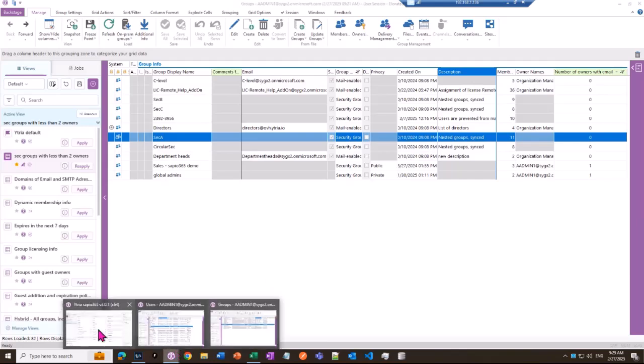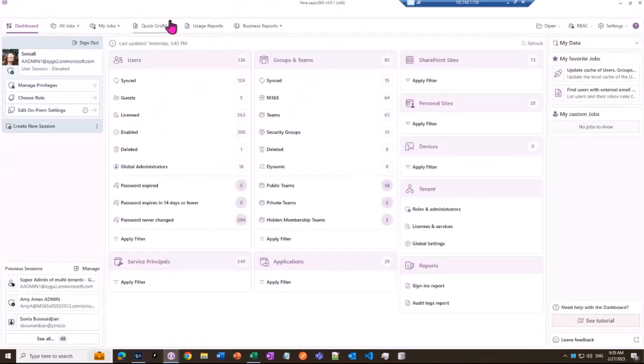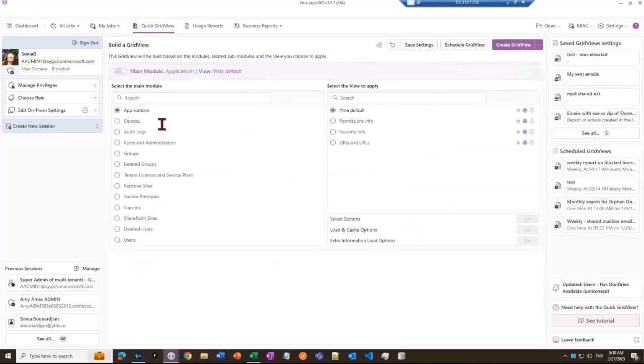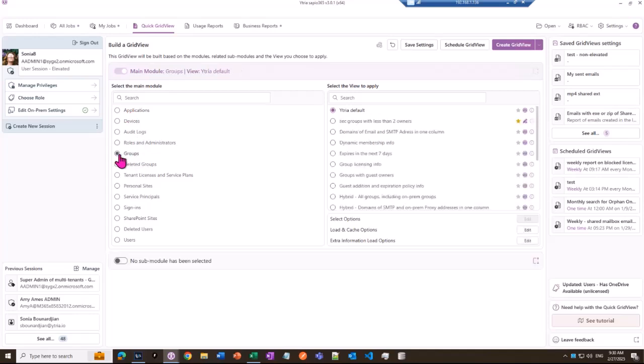And now, if we go back to our Sapio 365 in the quick grid view, it's available for you. Now, here again are points of entry, in this case groups, where we just were, and select the view that was listed on the left side, which is favorited, so it's at the top, the security groups, and then basically schedule it as a report, just like we did for users. So it's that simple. And let's go on to our next use case, Paul.